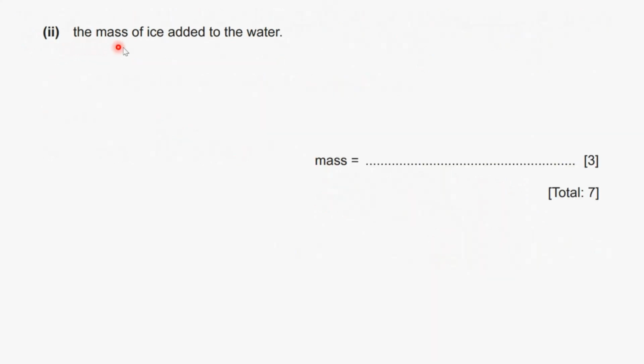In part ii, find the mass of ice added to the water. Remember there is only one formula for calculating the latent heat, which we didn't use in the previous part. We have m, the mass of the ice, which is unknown, and the latent heat, which is already given. For the energy, remember to read the question again and again. The water lost 35,000 joule in the previous section, and this is the energy gained by the ice to change state from solid to liquid, from pure ice to pure water.